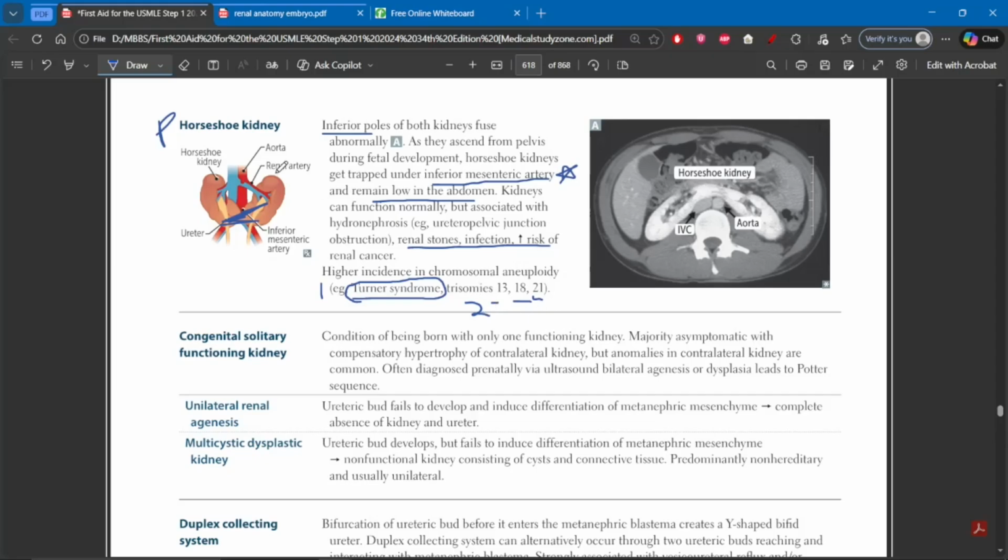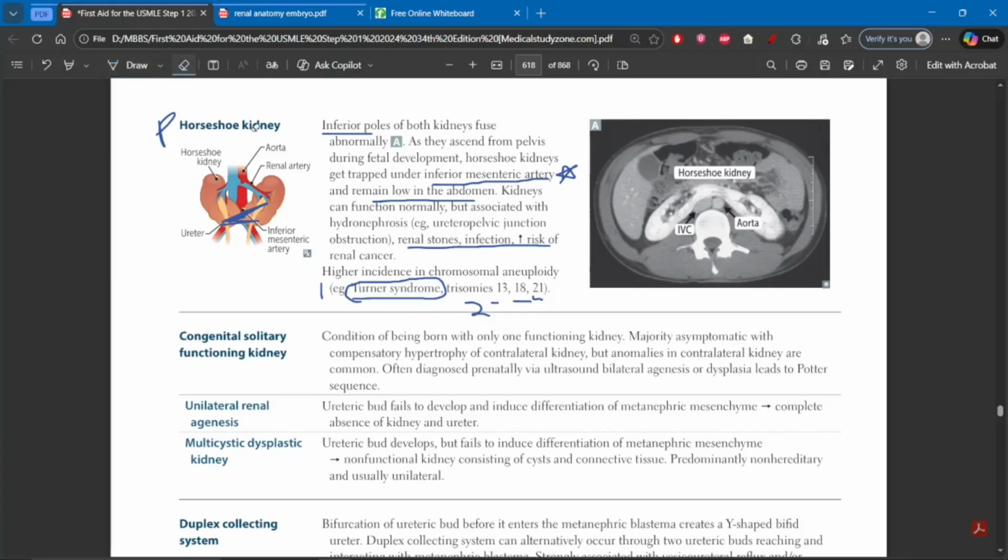Something to notice here is why the horseshoe kidney causes hydronephrosis. That's something to understand. The reason they have mentioned is ureteropelvic junction obstruction, and that is fine to a certain extent. But something I also encountered when I was preparing is that the kidneys are normally fused in the lower pole.